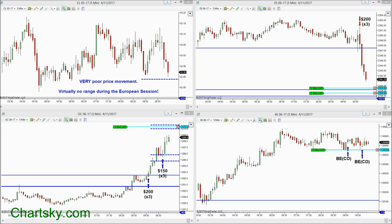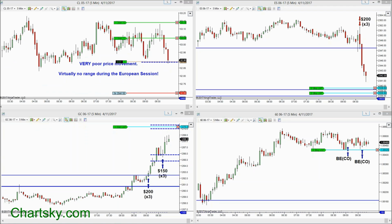Oil. 89 will be the buy. Sorry, that was a late call. 89 will be a buy for 10 ticks bouncing. It's touched us. I don't think we would have been filled. And now we are. 10 ticks on a bounce. If it comes through us, we got to get out. Should get a serious bounce here.